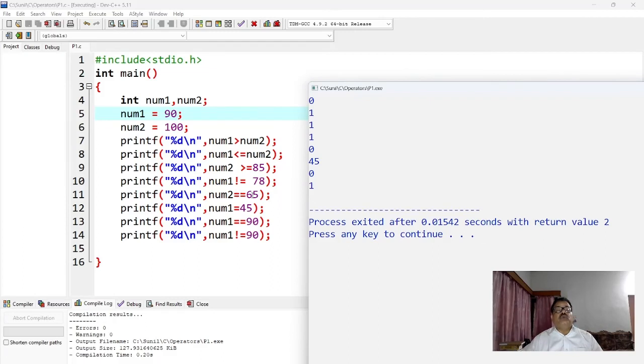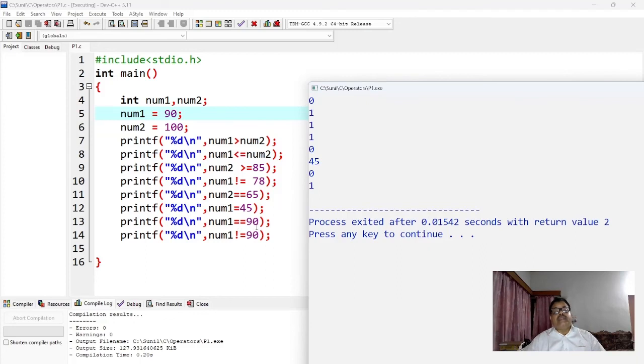Then num2 equal to 65 is a false expression, because the value of num2 is 100, so you get 0. But for num1 equal to 45, as we just discussed, a single equal sign means we want to assign the value, not check it.